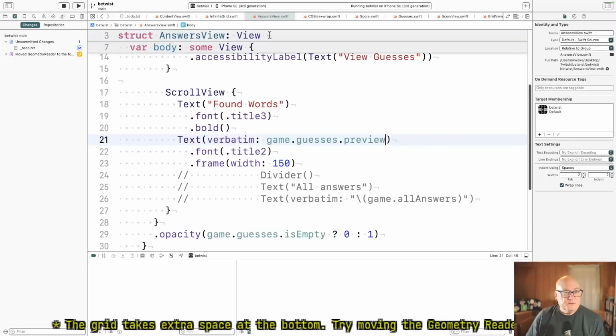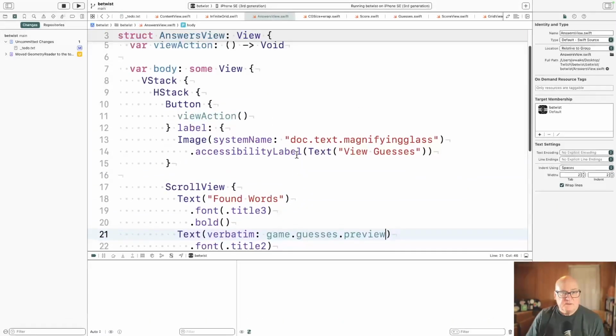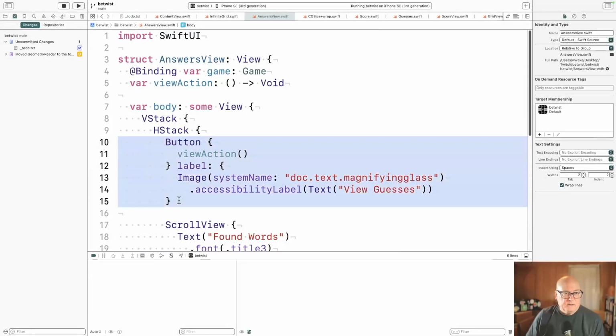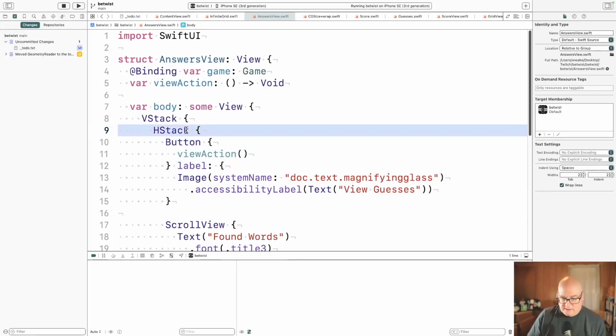All right, before we do answers, I just want to move that button around. Well, I don't really want an H stack anymore.